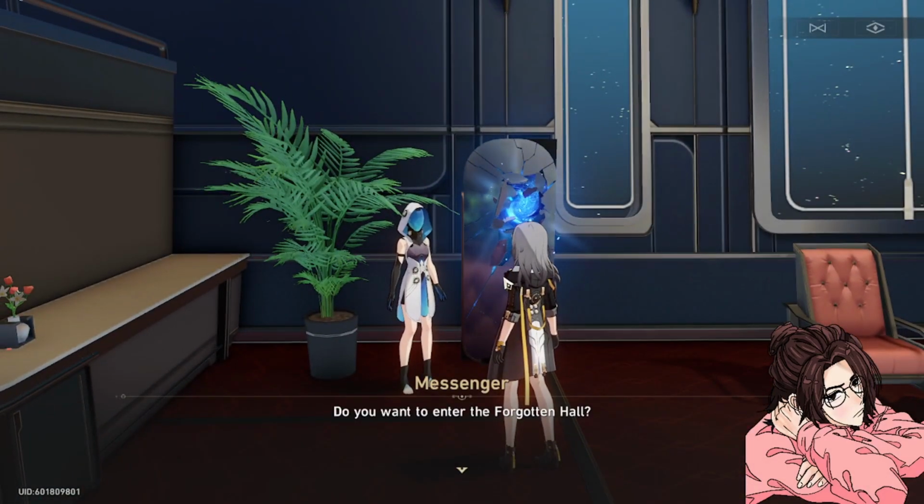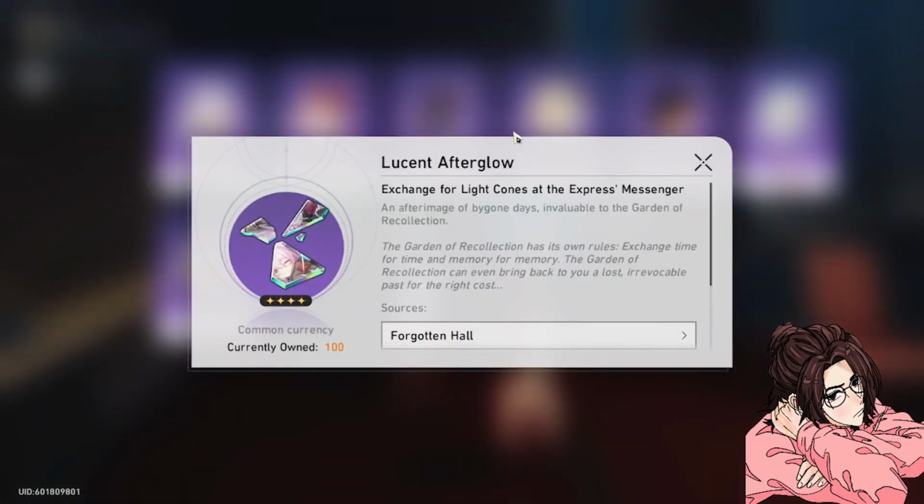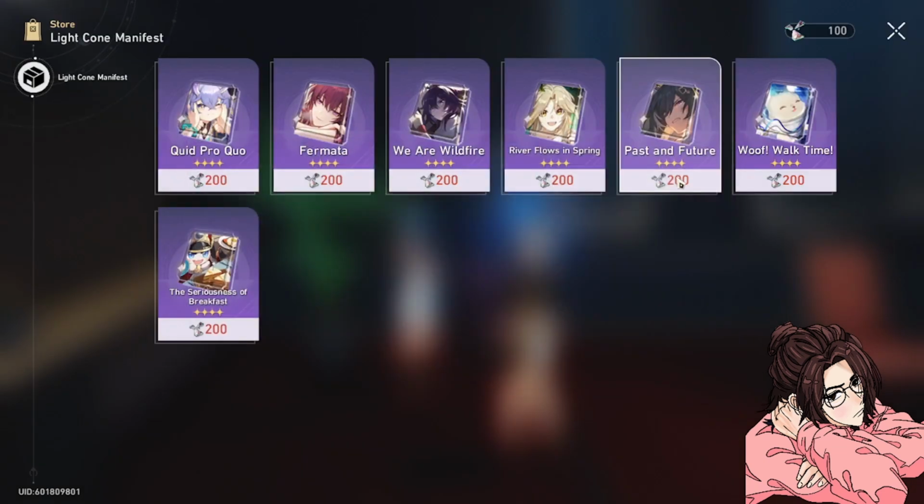Doing the Forgotten Hall will give you a small shop currency. I'm pretty sure it's called Afterglow. Yeah, it is. And this allows you to buy light cones, weapons for your characters. And these 4-star weapons are really, really good. I'm pretty sure I'm using almost all of these.